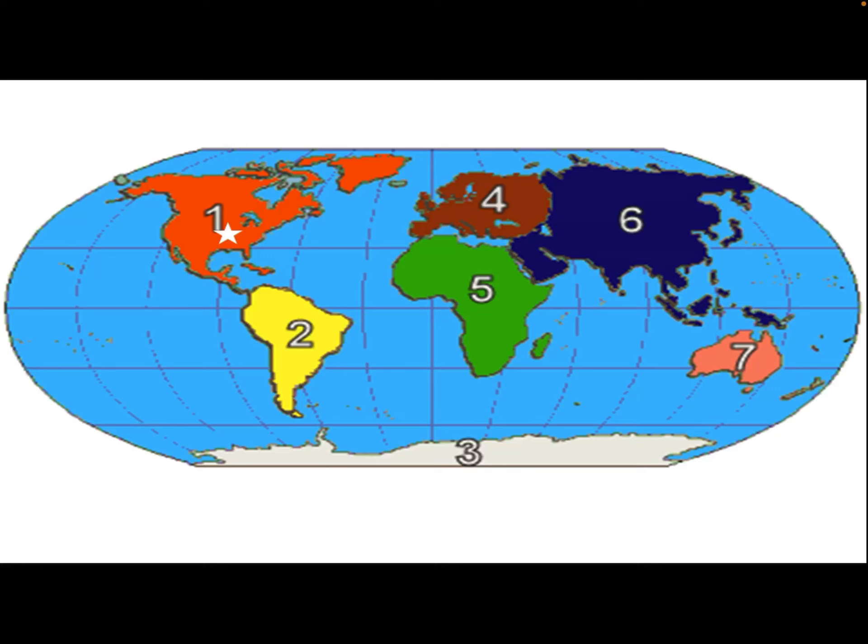We're going to talk about the names of the tectonic plates. If you look at this map, you'll notice there are some different colors and some numbers on there. There's light blue on a lot of that map. That's all the bodies of water, all the oceans of the world. That would leave the orange and yellow, green, brown, blue, salmon color, and white at the bottom — that would be land. The light blue is water and the other colors are land, and it looks like there are seven major sections of land in this picture.